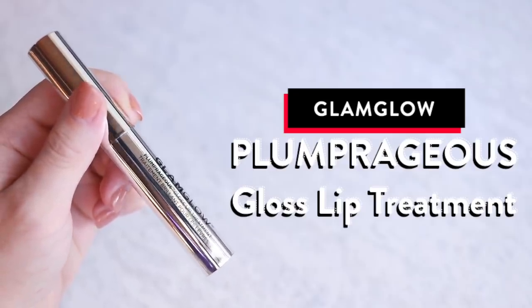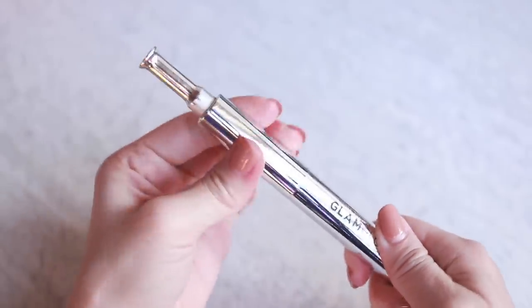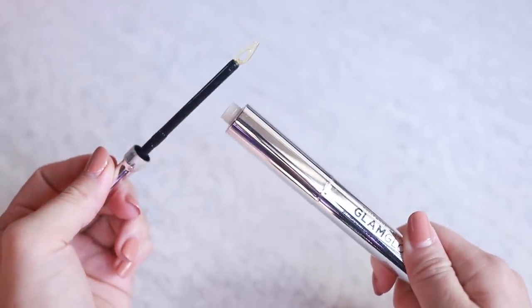We got some lip products and then that is it, so let's start off with my favorite lip plumper of the year. This is the Glam Glow Plumrageous Gloss Treatment in Clear — I have nothing left in this tube, I gotta get a new one. This has just been my favorite lip plumper. It is so tingly and minty, it lasts for a very long time, and it does have a nice plumping effect. After all the plumping effects have worn off, this is just a wonderful gloss on its own. It stays really nicely on the lips, doesn't get weird, doesn't dry out your lips at all. Other lip plumpers can really affect your lips negatively, but this is just really moisturizing — my lips have never been unhappy after wearing this.